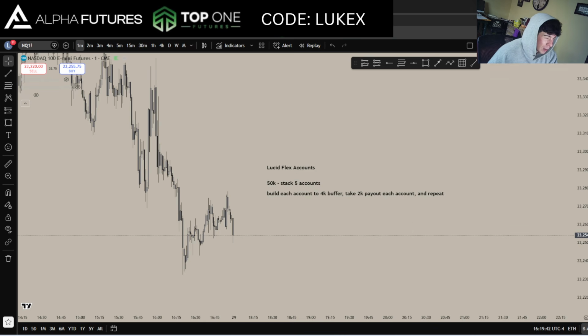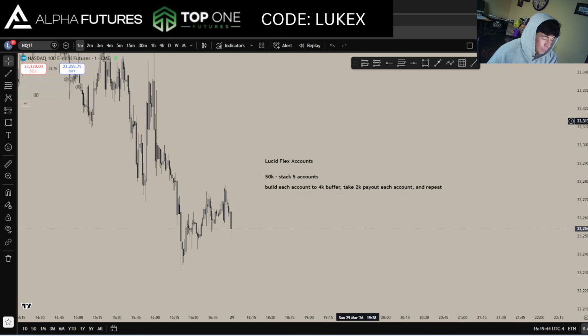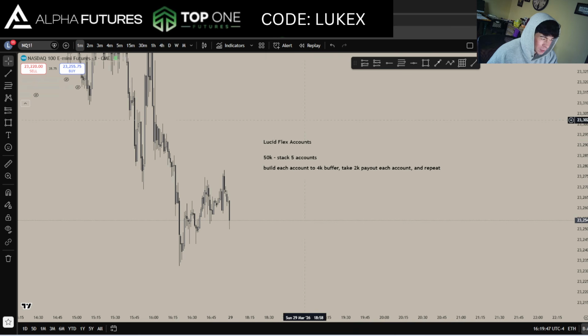So going over here, how do I personally recommend trading them? That's exactly what I said. I just pretty much went over it. The method, in my opinion, is to stack 5 accounts of these 50Ks. Again, they're super cheap. If you get them on sale, you're not even paying an activation fee. So if you're passing, you're probably going to fail some evals in the meantime.